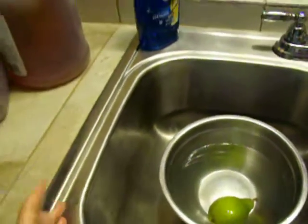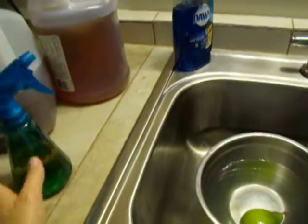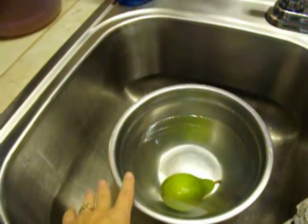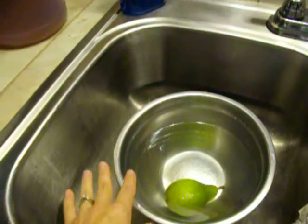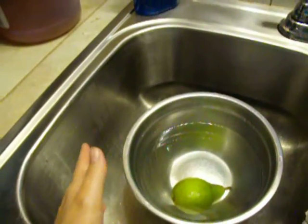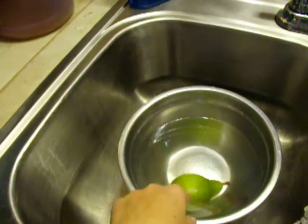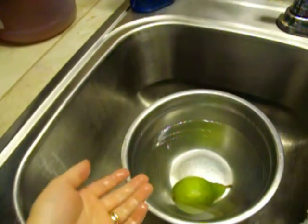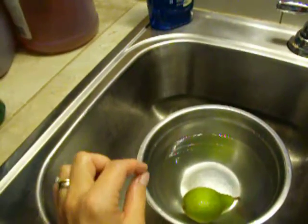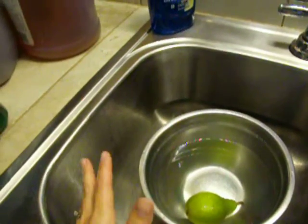That is how I clean my produce, and I feel like it does an effective job. If you let it sit in a bowl of water for a while and then go to take it out — especially if your produce was dirty or had little stuff on it — you might find little dirt or stuff you couldn't even see with the naked eye. You might find little dirt on the bottom of your bowl, and sometimes you might even find little bitty bugs, especially in berries, that you didn't even know were there.